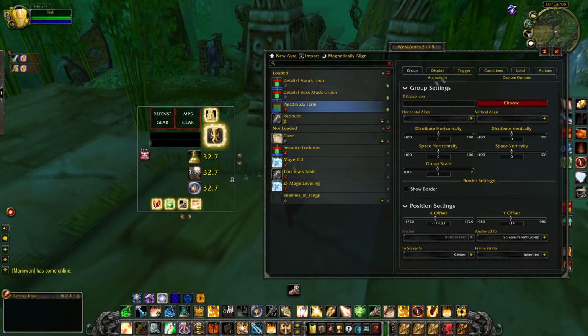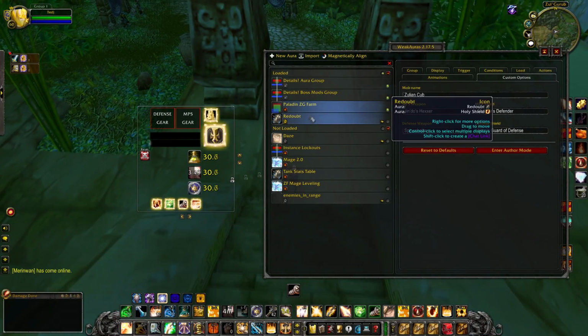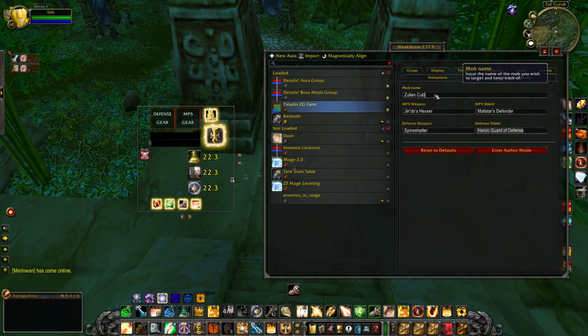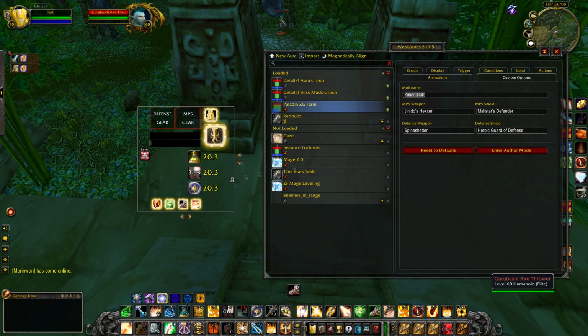So what I've done is, you can come into these custom options of the group, and you can change your weapons in here. MP5 weapon, MP5 shield, defense weapon, defense shield. That's how you change what you click on. But there's also this Zulian cub, and I'm going to put that troll's name in here.